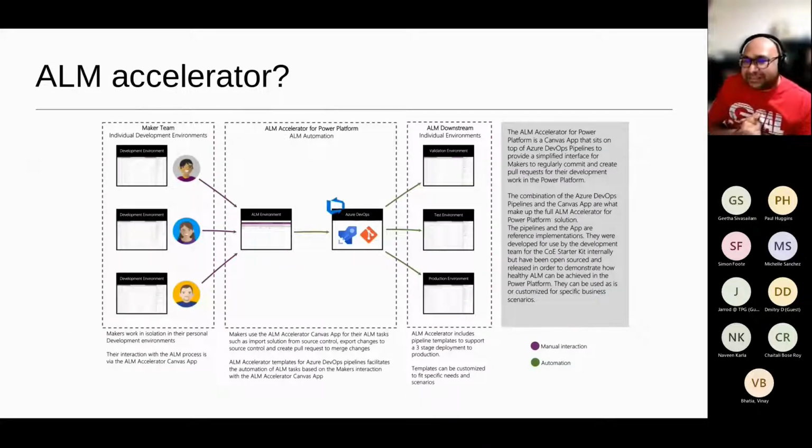So a bit more about ALM Accelerator. Like I said, the maker team does most of the heavy lifting. They do the development in their own development environment. There's a manual push here, which is disagreeable in enterprise-grade applications, because we want a bit more control over the process. Then once it hits there, the pipelines take over and it's deployed to different environments, and perhaps even a validation test is performed on it automatically. So it is clever, it is very good, but there are some niggly issues with it, which I will cover in the next few slides.